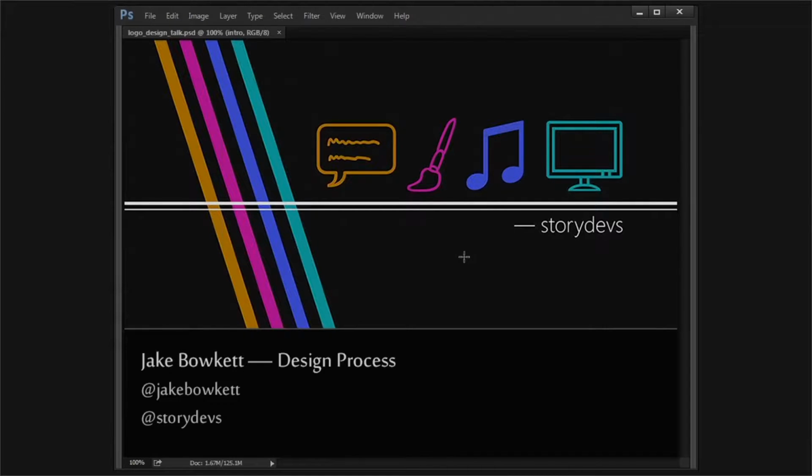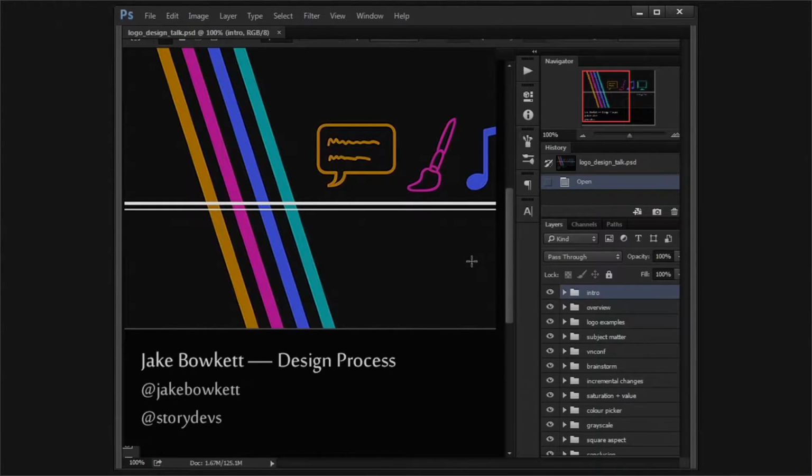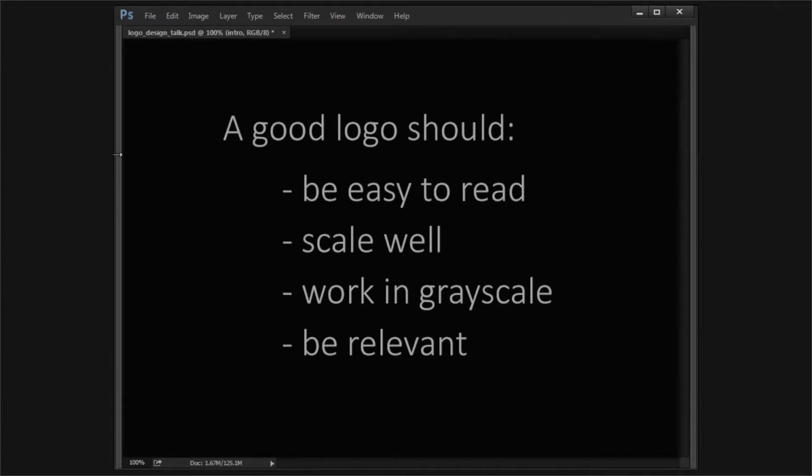So, yeah, I'm going to be talking about logo design. I've written design process here because it's a bit more generally applicable than just logo design, but that's what I'll be using as an example. I'll be introspecting on my own process using the StoryDevs graphics as an example. Despite it being about a website logo, it's still adaptable to visual novels. I also just want to say this isn't graphic design 101, so there will be a few of the simpler concepts that I skip over. I'm using Photoshop as a slide presentation thing, but whatever.